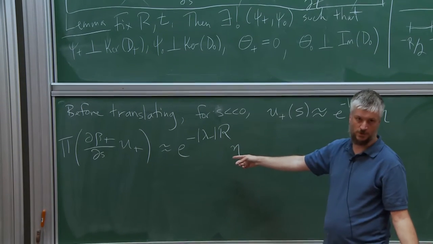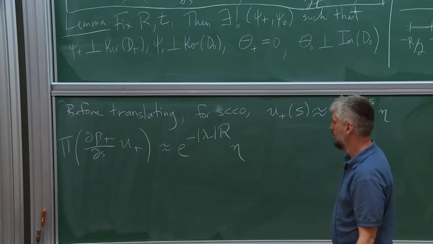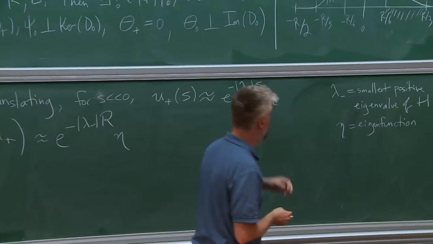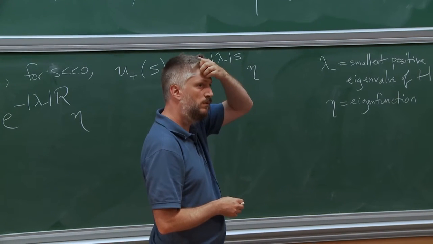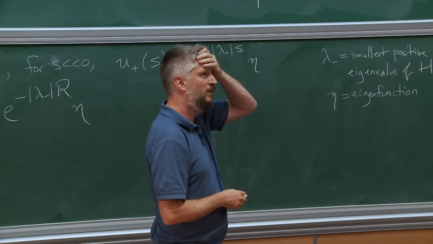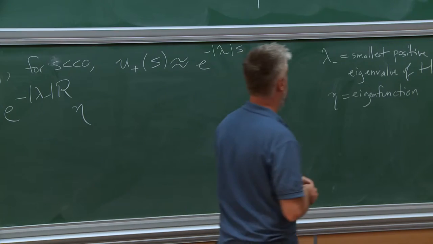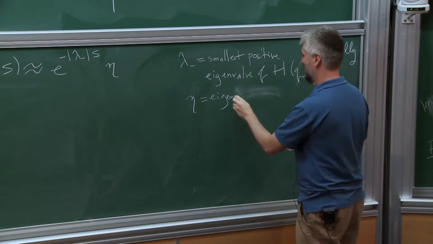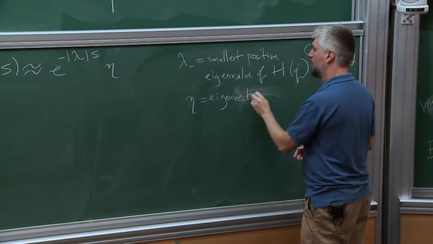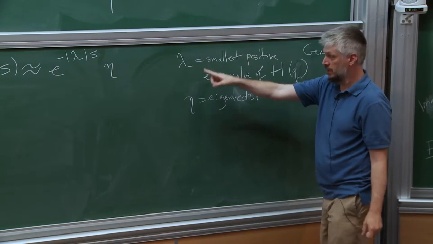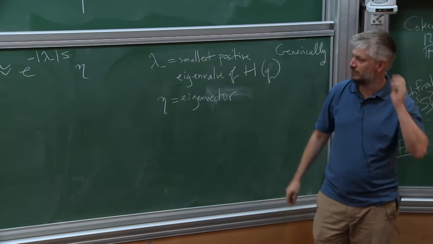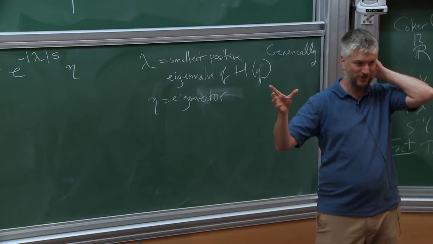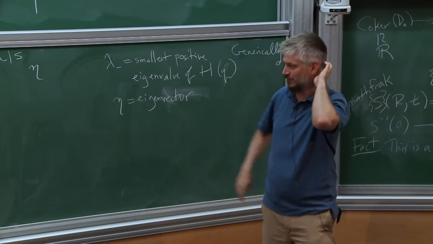It's some fixed element in the co-kernel. So it decays like this. Okay? Is that eigenfunction the one corresponding to the eigenvalue? I shouldn't have said eigenfunction because it's just an eigenvector. This is just a vector space here. Okay, I'm sorry. So eta is an eigenvector corresponding to this eigenvalue. I said eigenfunction because I'm really thinking about holomorphic curves. This is just a model case for holomorphic curves.